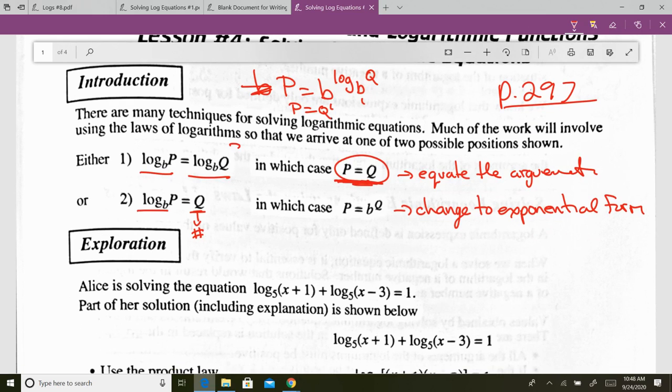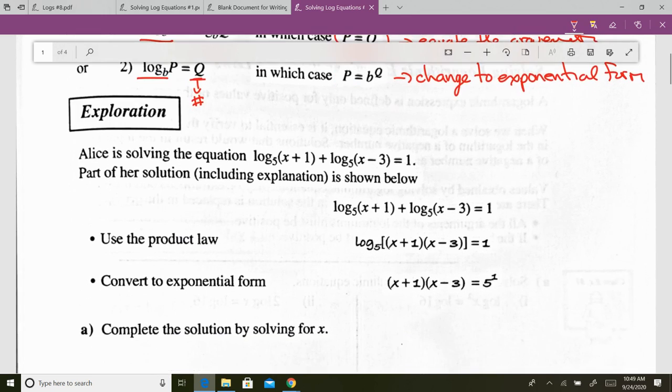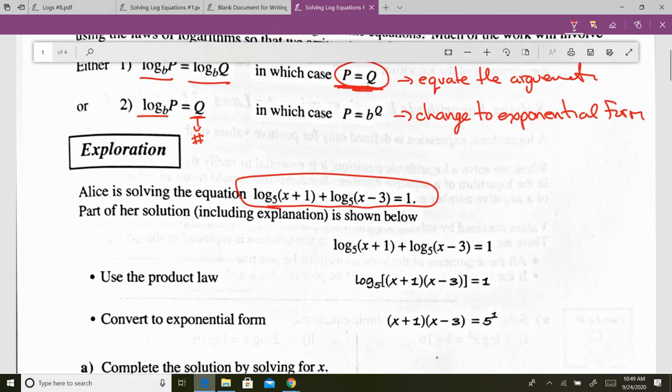Are we okay? Can I move down? Okay. So the first one, and they've solved a bit of it for us, which I hate, but that's okay. We have log base five of x plus one plus log base five of x minus three equals a number. So it's setting us up for the second type here.